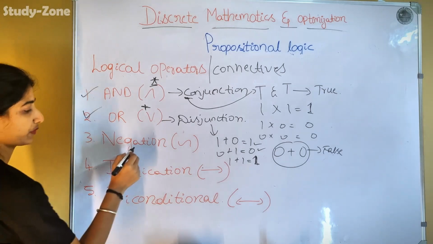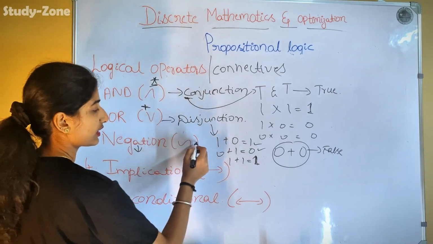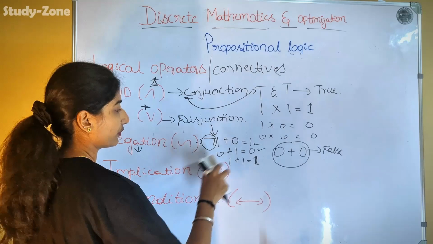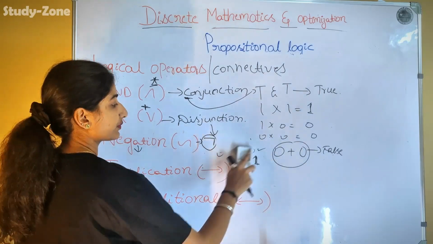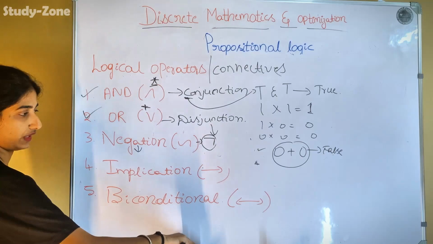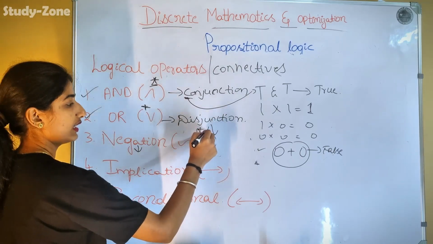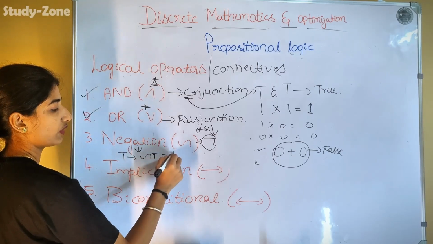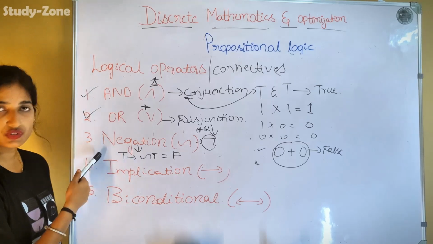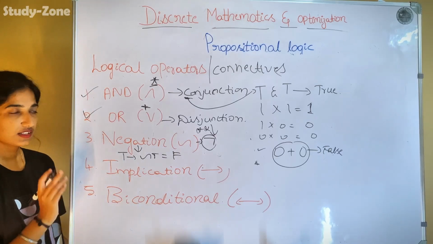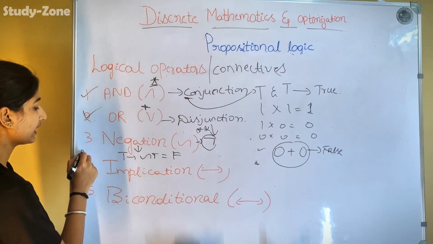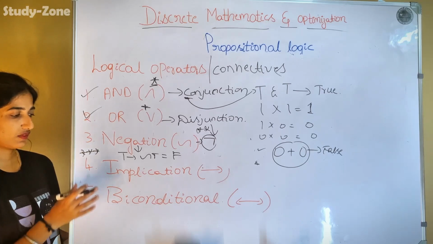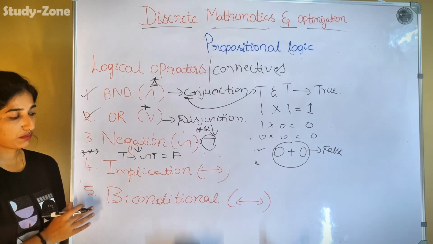And then negation. Negation has another symbol, that is this one. This one is the another symbol of the negation. Got it? Please remember this symbol. So here if it is true, negation of true is false. Simple. It is rhyming, and the negation of rhyming is it is not rhyming. It is very simple. And then comes implication. Implication you might feel quite complex when you first go through the implication and biconditional.